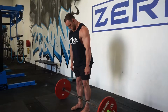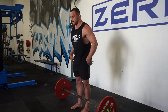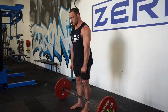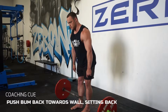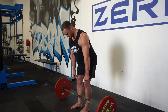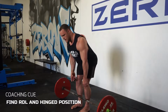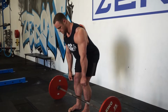Alright, so from here, we're going to find our heels, tuck, exhale, get ribs, pelvis, heels all in a straight line. Make sure that we're balanced, we're not going to fall over. And then from here, I'm going to cue people just to sit back, push their bum towards the wall behind them, and just find that RDL. Just find that hinge, find their hamstrings. You should feel your hamstrings stretch straight away. You should be feeling your abs from that exhale. If you don't, just keep breathing out, find them.